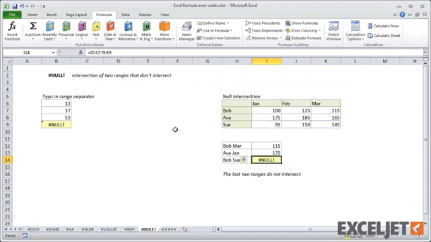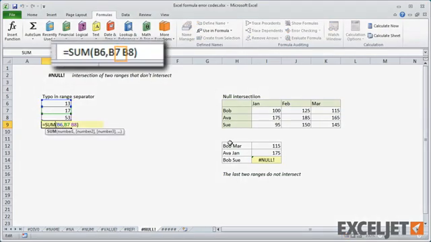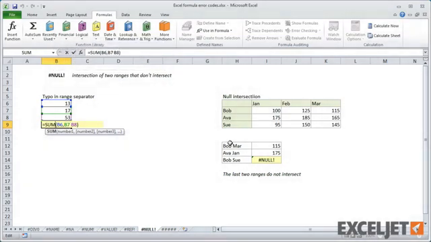Now let's look at the first example, which is a SUM function. You can see that this formula is unintentionally using a space instead of a comma. The space is the range intersect operator, and because B7 and B8 do not intersect, SUM returns null. To fix this problem, just replace the space with a comma.